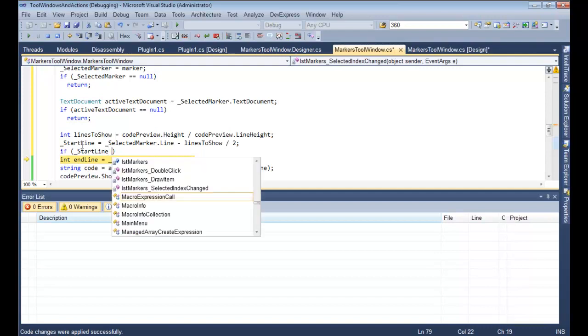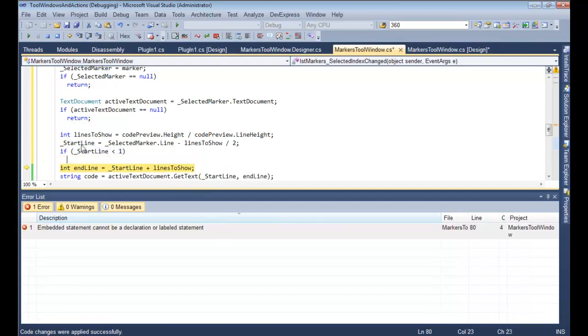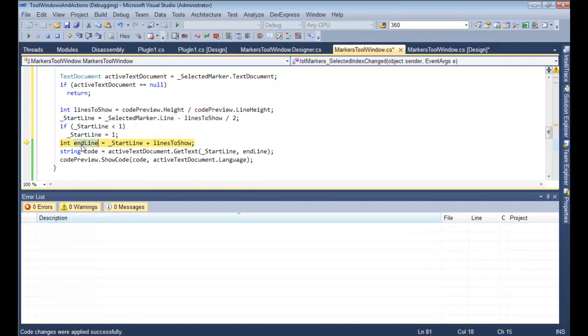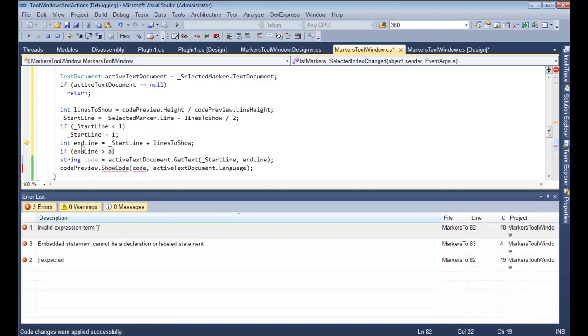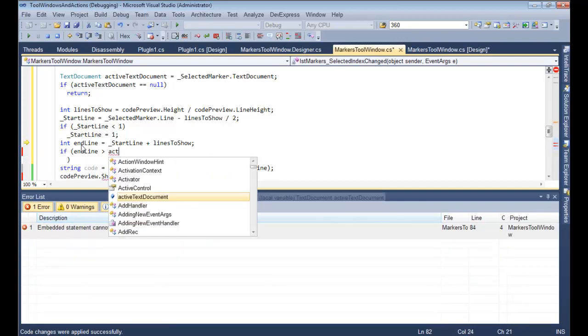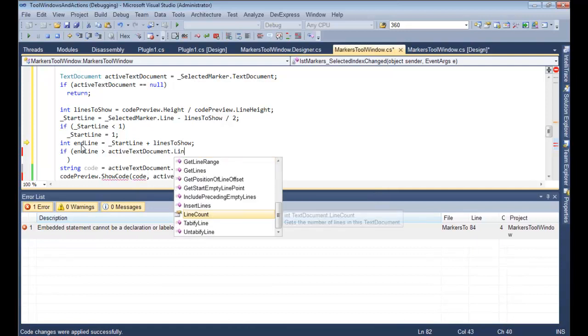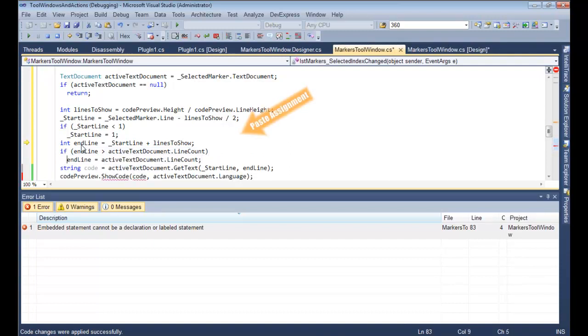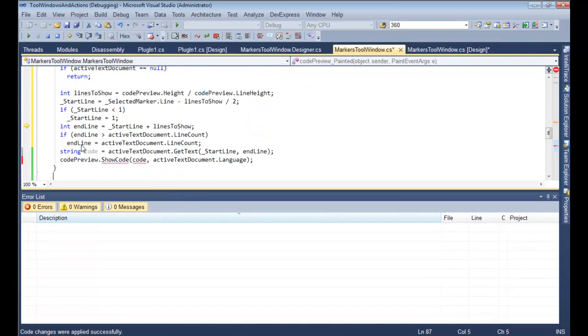If start line is less than 1, then we need to set start line equal to 1. And we also need something here that's going to say if end line is greater than active text document dot line count, then I want to simply set it equal to that. Just so we keep everything in bounds there.